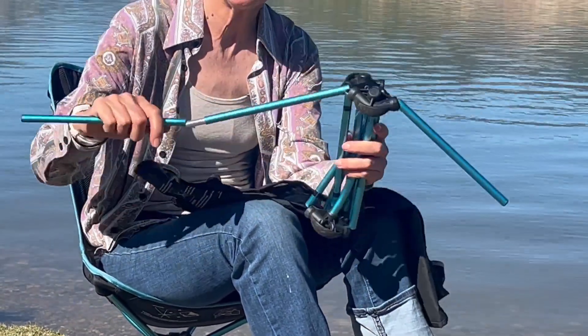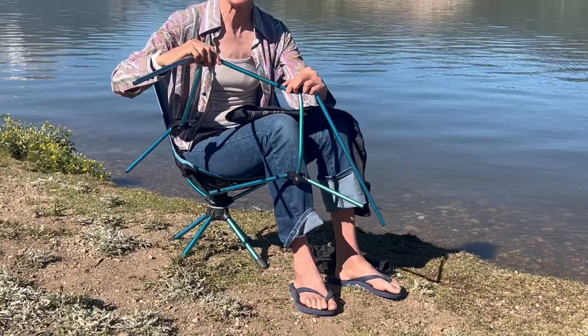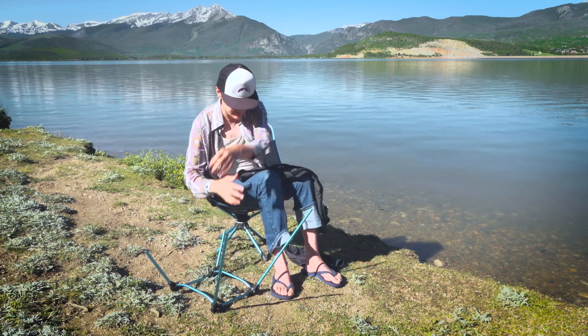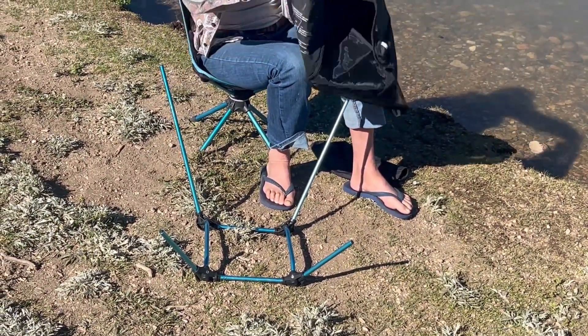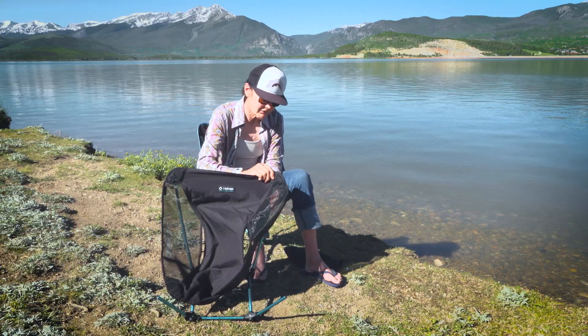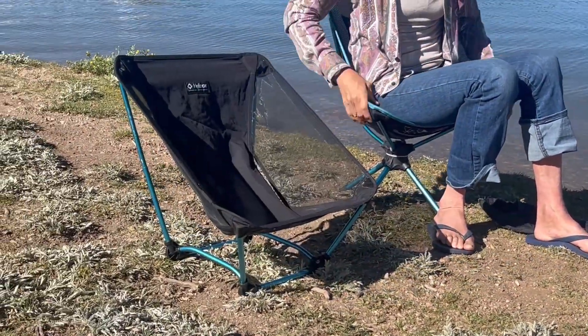So let's put it together. I have reviewed the Helinox Swivel Chair before, and that's what I'm sitting on right now — that has its place for car camping. But this Ground Chair is in my arsenal for backpacking and festivals where you need a low-to-the-ground chair. It's made of high-grade aluminum that's strong and lightweight, and the seat cover is made of nylon with mesh panels which make it a little cooler. There are directions on the back if you need them, but it's pretty straightforward — these things almost put themselves together. I put the tops on first and then the bottom on last. The last one you just have to give it a little push, and there we have it.